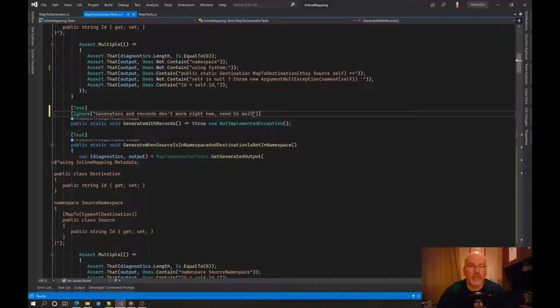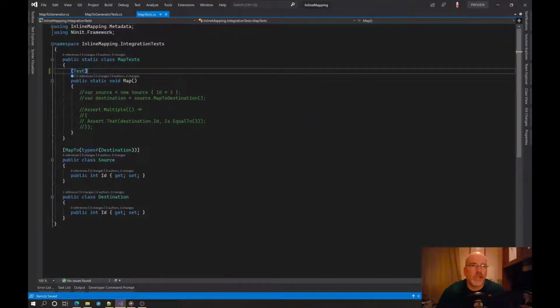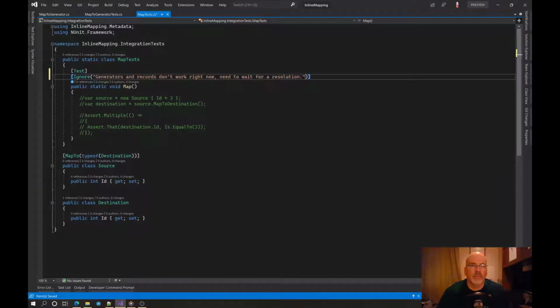Need to wait for a resolution. Okay. And the reason this doesn't work is Test Explorer doesn't work in VS 2019 preview at the moment.